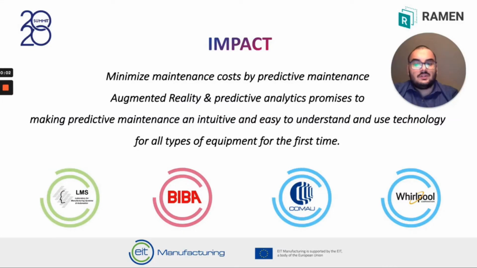It's common knowledge that manufacturers cannot afford corrective maintenance actions when a costly failure occurs. So one of our impacts is the minimization of maintenance costs, and that will be achieved by implementing several predictive analytics techniques. Furthermore, augmented reality and predictive analytics promise to make predictive maintenance an intuitive, easy to understand and use technology for all types of equipment for the first time.